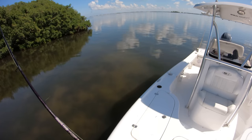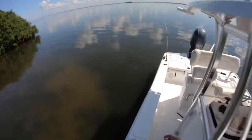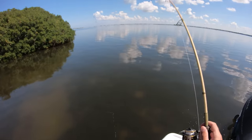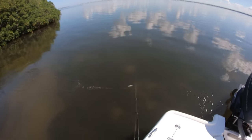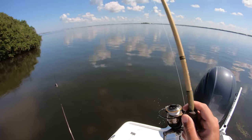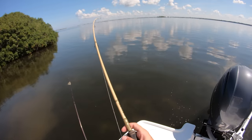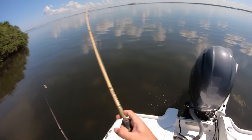Those pushes are insane — that's got to be redfish over there. I'm on! Yep, I'm on — there we go, this is a good one! That was the school of redfish — called it! Put that bait out on the flat and the school came back. This is a good one.